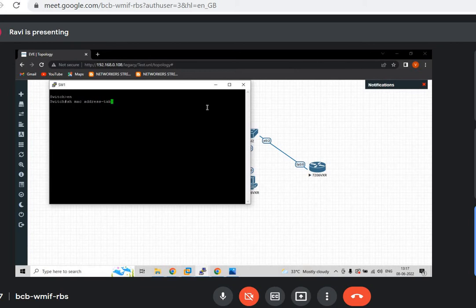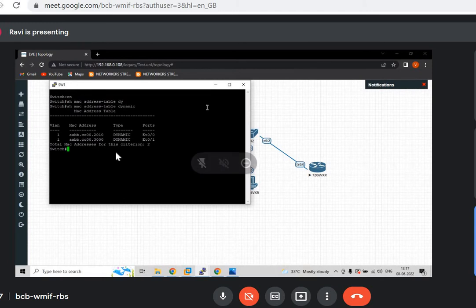Always use the tab button to autofill dynamic. Hit enter. You see there are two MAC addresses learned from Ethernet 0/0 and 0/1, the type is dynamic and the VLAN is 1. Just go to the topology again.